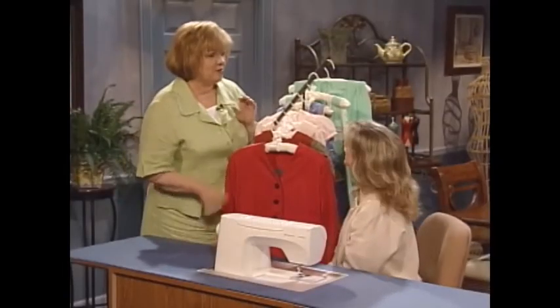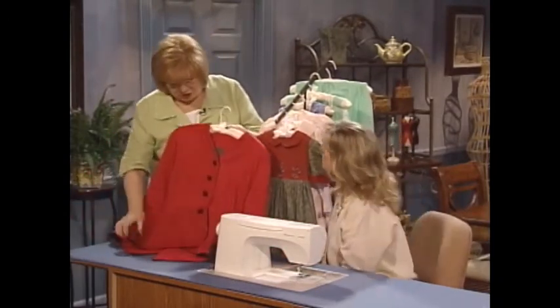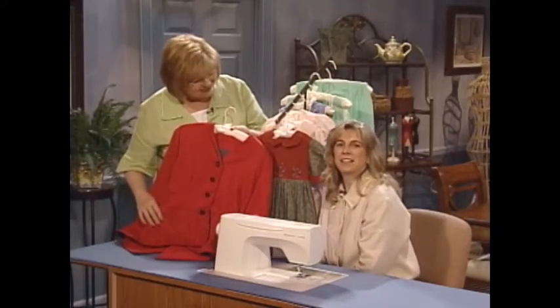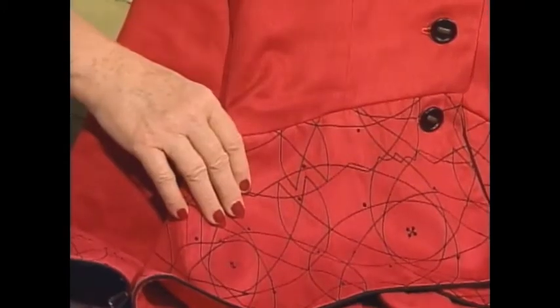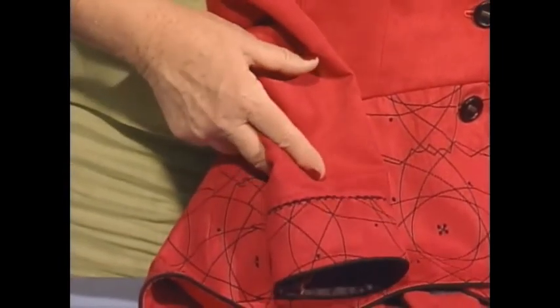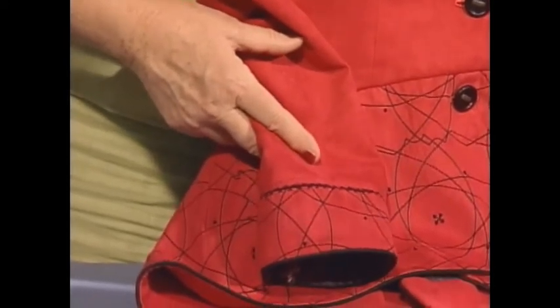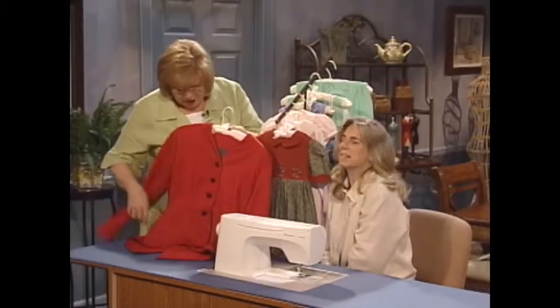Jody, you have brought some of the most wonderful things to share for ideas. What did you do? Did you say you made this fabric on the bottom of this wonderful jacket? I did. On the peplum, I did some decorative stitching and sewed all around the fabric and then cut out the peplum pieces. Now, look at the sleeves — do I detect Spanish hemstitching? Yes, absolutely beautiful. And then, a really nice tip is to add piping to the bottom — it gives a beautiful accent. Oh, it does on the bottom of the peplum. That is adorable.